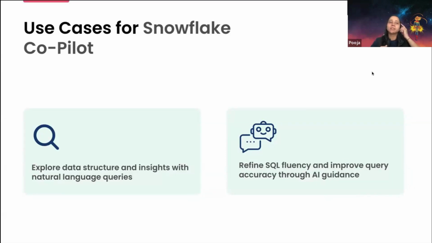For example, take a use case where business users who might not have the technical skills to write SQL queries can come and put a simple plain English question. Write me a query which gives an insight on the revenue over the past year or maybe past couple of years. This would generate a SQL query based on what type of underlying objects you have chosen, and it would show whether the query is valid or not, so that you can execute it directly from the chatbot itself, from the Copilot itself.